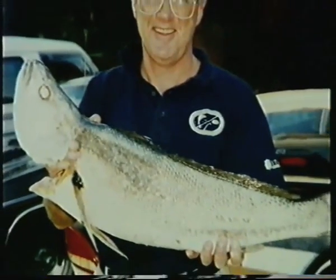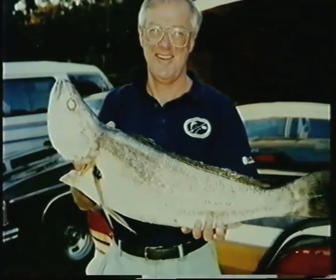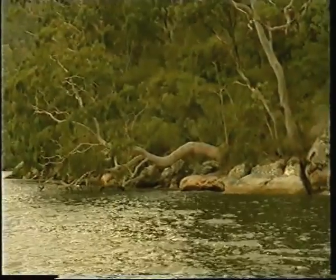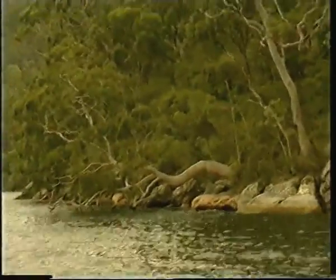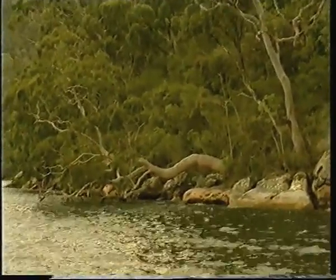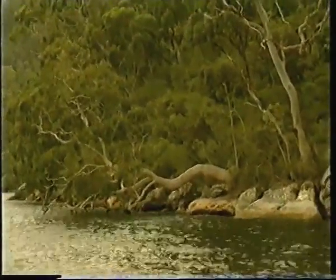It's very deep water, straight off the rocks there, goes down to about 11 metres, and the jewfish tend to hold against that shore. Fish fairly light, about 10 kilo, and fresh yellowtail fillets are a dynamite bait. Don't use any lead, just flick them out and let them float down to the bottom, and you've got a chance of picking up a 10 or 20 kilo jewfish early morning.